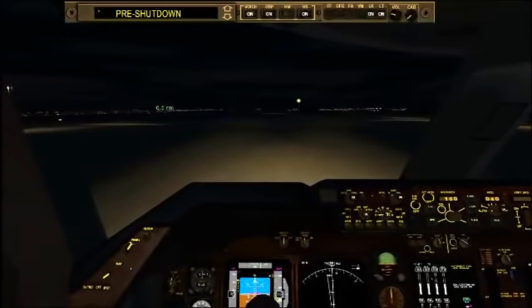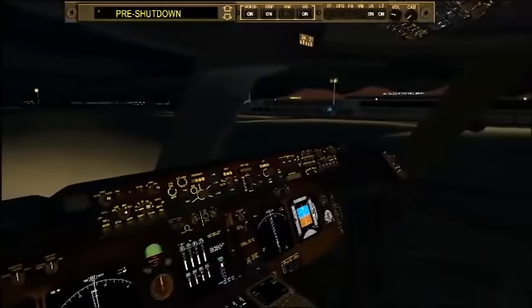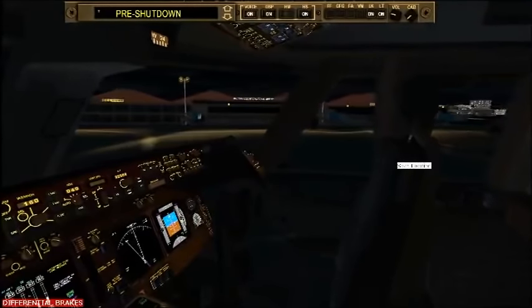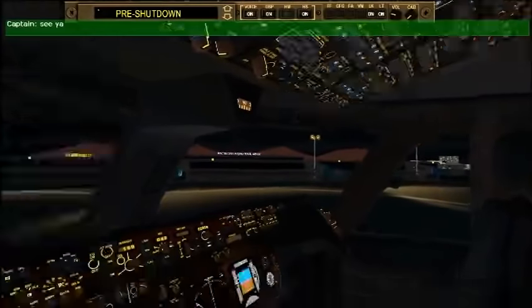Medyo kasi hindi inaayos ng mga medium sa mga aking microphone. Okay, we'll be parking at gate 2. APU's up and available. Okay, thank you. We'll be parking at gate 2 of Mactan Airport. And we'll be switching off taxi and turning over to ground crew.